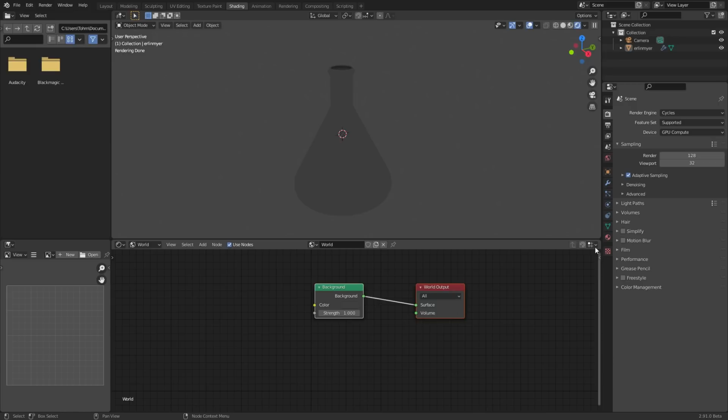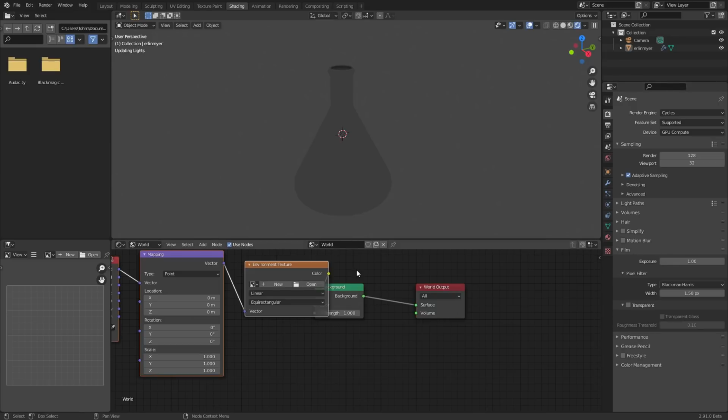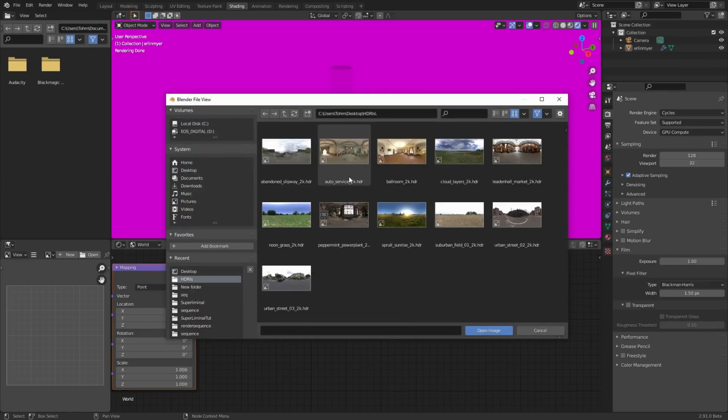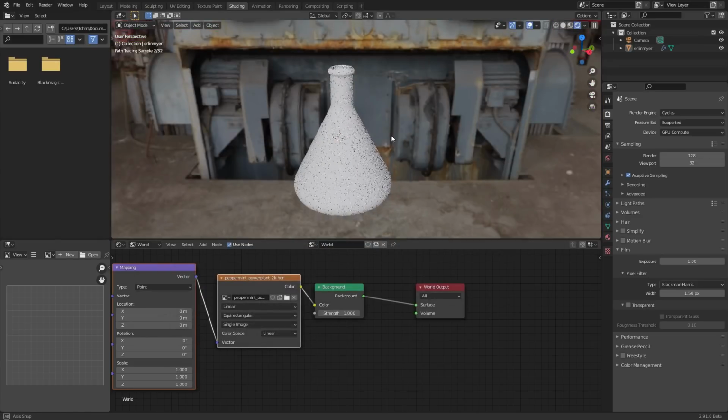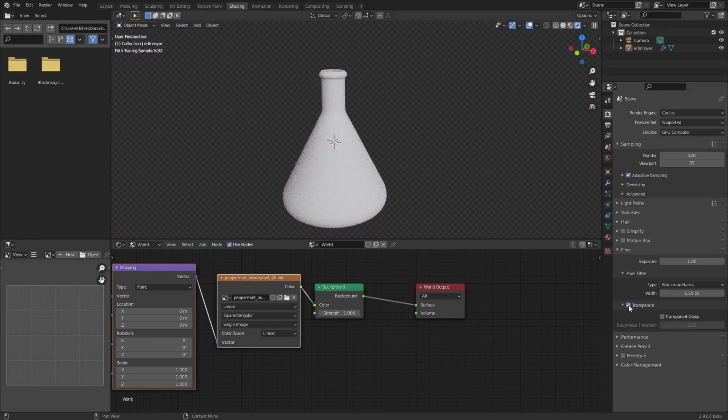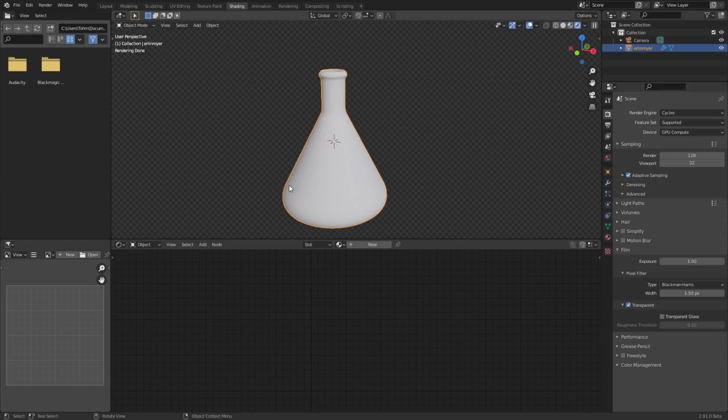So first thing I wanted to set up, and this is why I have all these render settings open, is in the world properties. I'm going to set up an HDRI. My hands are moving faster than my brain. Wouldn't be the first time. I'm just going to pick a random HDRI I found from HDRI Haven. We might switch this out later. To make it invisible, we're going to make it transparent, and very soon it's going to be important to enable transparent glass because we don't want it showing in the background of the glass.